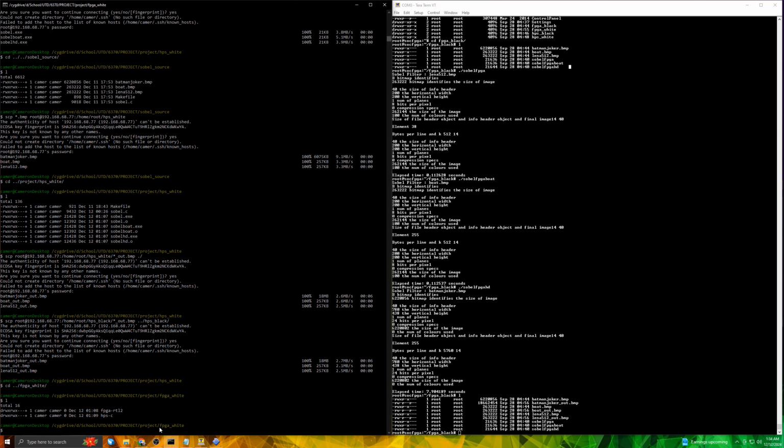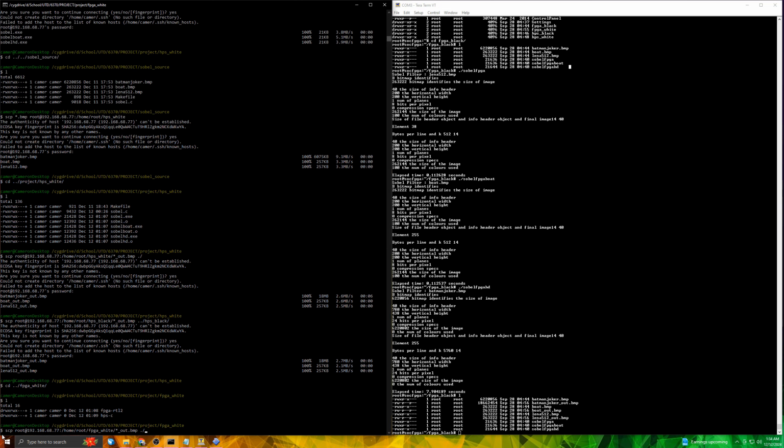So right now we're in the FPGA white directory, and I'm going to run the SCP, but we need to get from the FPGA directory. Let's do FPGA white. And we'll just copy right here.